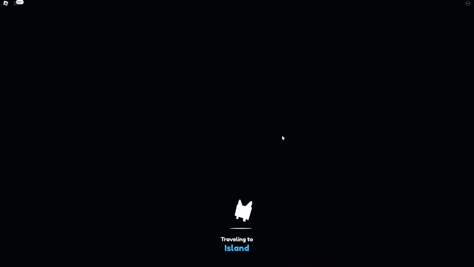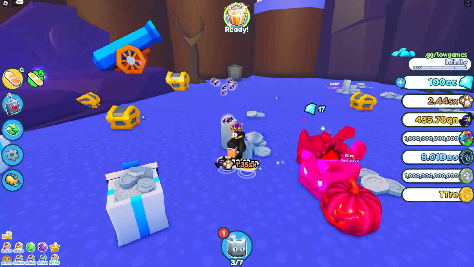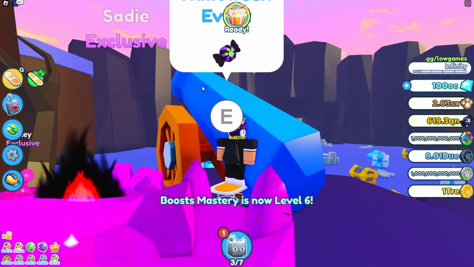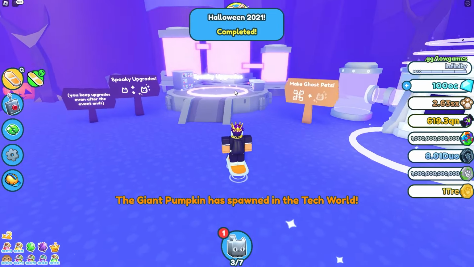Let's go to a spooky place right over here, the island. And then we're going to add this thing right over here. And oh, yeah. Look at that, bro. Look at all those Halloween candies I'm getting. And it's just constant. And this takes me to the Halloween event. I think this is a previous Halloween event. Yeah, this is last year's Halloween event, guys, with the spooky upgrades, everything.